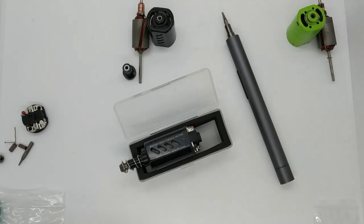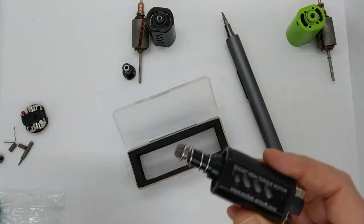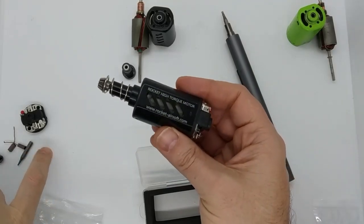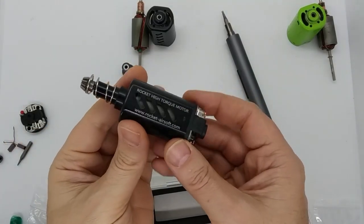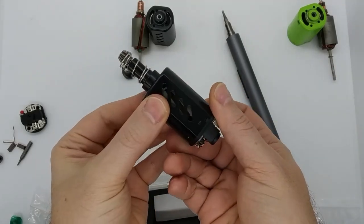I've had a few people asking me about what the inside of one of these rocket motors looks like, one of the new ones. Here we go. These came in the other day. You can see it's slightly different. You've got a completely different colour, a little bit of writing, vents on the front and the back here.